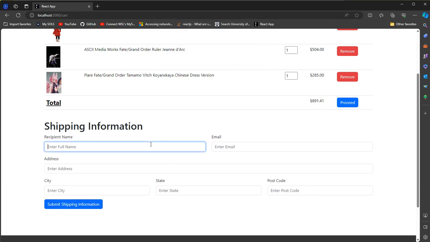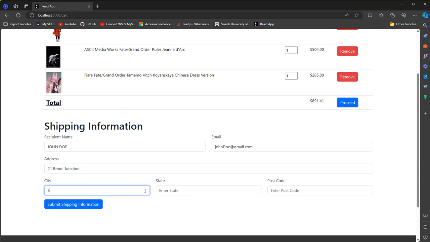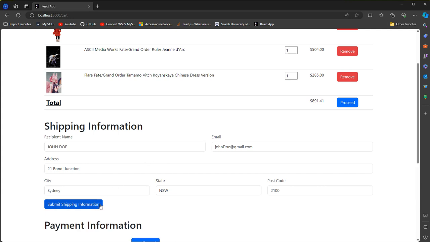So now I will just input the data like here. When all the data is input correctly as required by the system, the user may proceed by clicking submit shipping information.